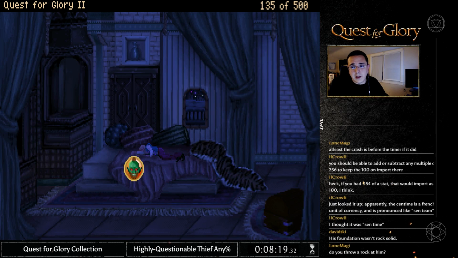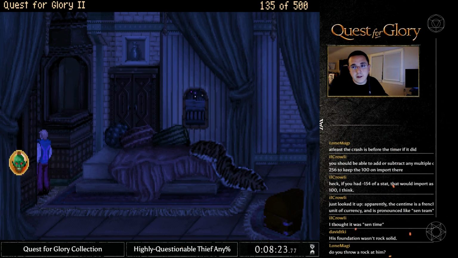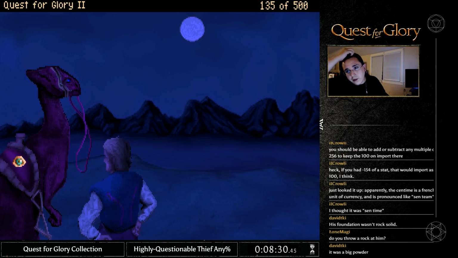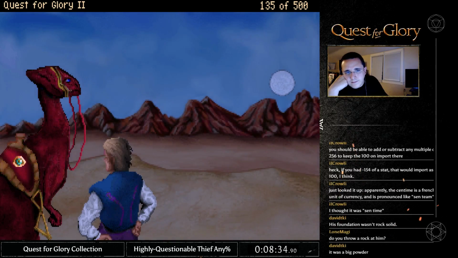No, actually what I do is I throw burning powder, which you get from Harik if you are a thief. That is a thief-only solution to the... That is actually class-locked, unlike a lot of the other solutions in the game. You have to beg him for burning powder. Two of them kills him.